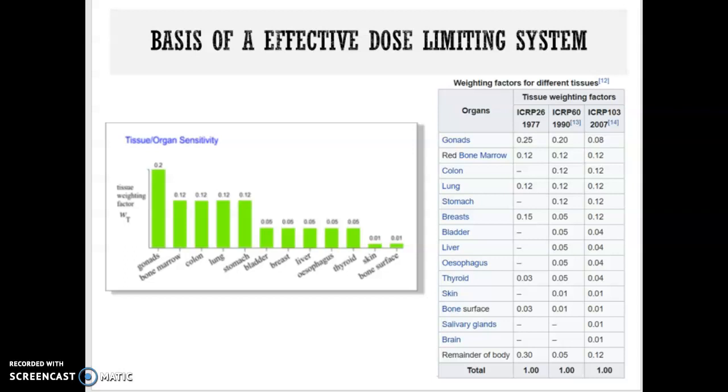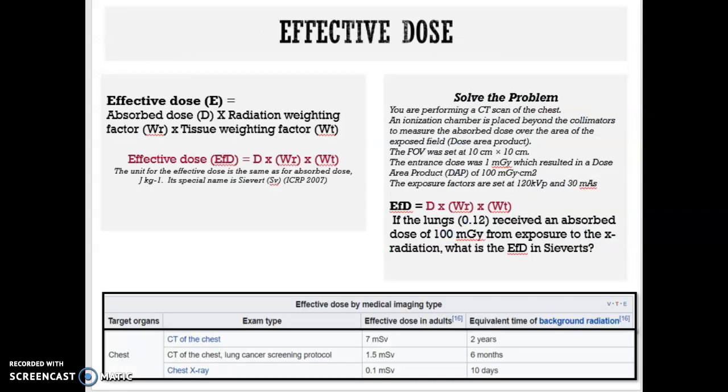And accounting for tissue weighting factors is important because various tissues and organs do not have the same degree of sensitivity. Now, because effective dose accounts for different types of ionizing radiation's effects on different types of tissues, each with their own unique radiosensitivity to ionizing radiation, the effective dose is essentially the sum of all of these factors. So effective dose takes the absorbed dose in gray, and it multiplies this value by the radiation weighting factor. Let's say you used X-ray, so you multiply that by 1.